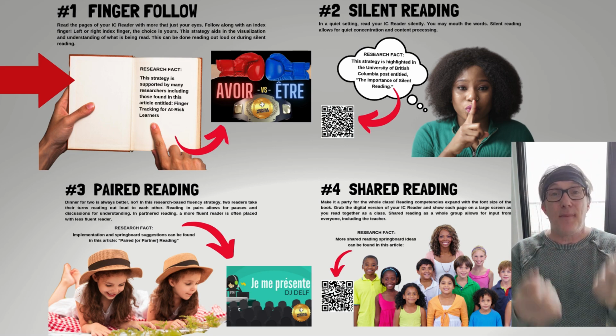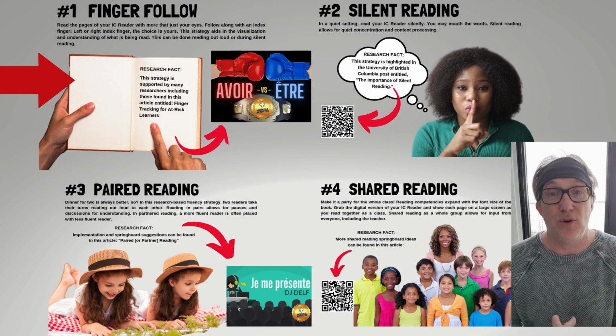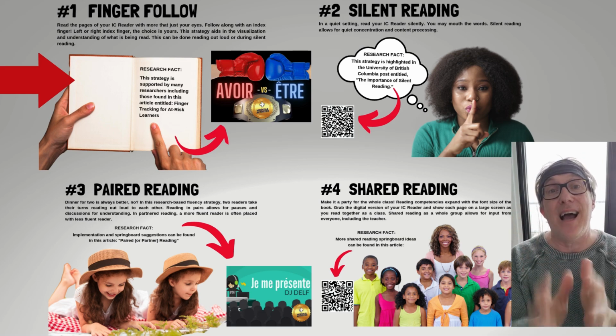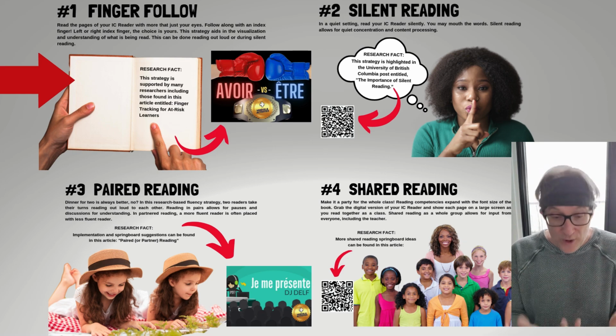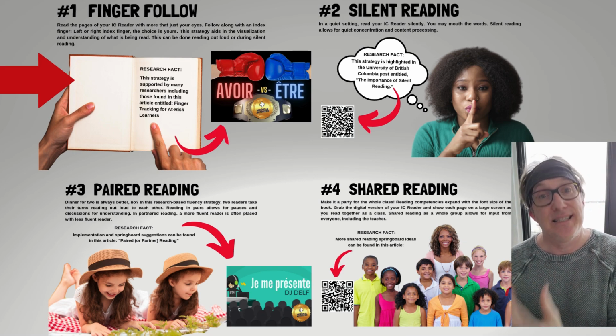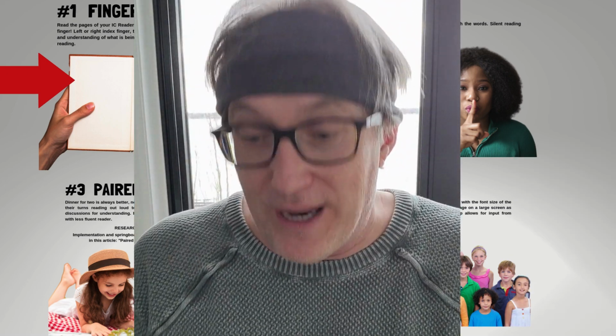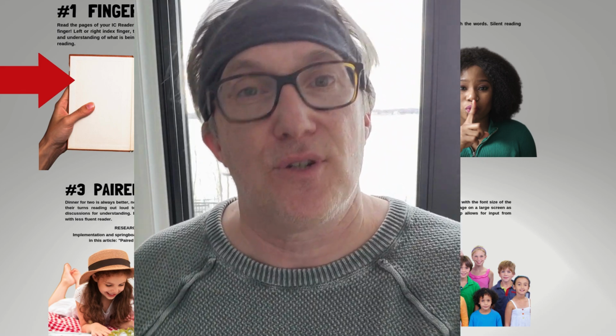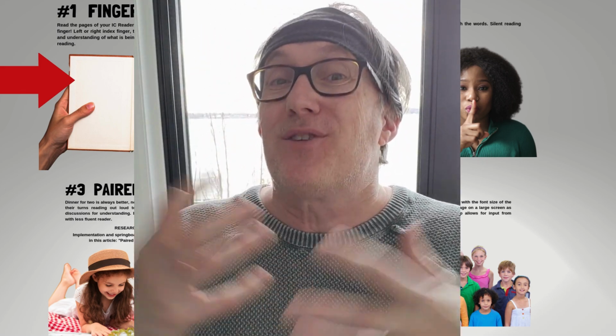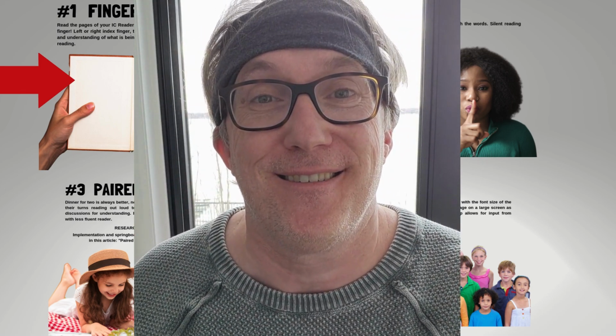That means that every time you give a text to your students, you can read it one of 29 different ways. You can handle that text with your students one of 29 different ways. Now, you're not going to do it 29 different ways with one text, but every time you bring out a new text, try a different strategy. And this will keep things fresh throughout the school year.